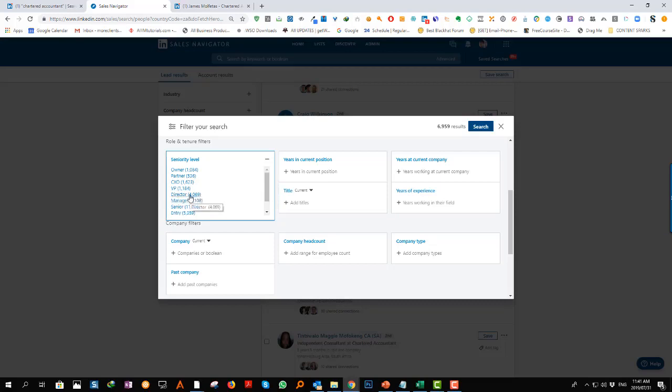Directors, generally, have that sort of corporate identity around them, and all of the stuff that goes along with being a director, responsibilities, etc. But in my case, it's very specific, because I know that if you have an incorporated company in South Africa, you would have to call yourself a director, and that is how I'd be able to find you. As we scroll down, obviously we've got managers.